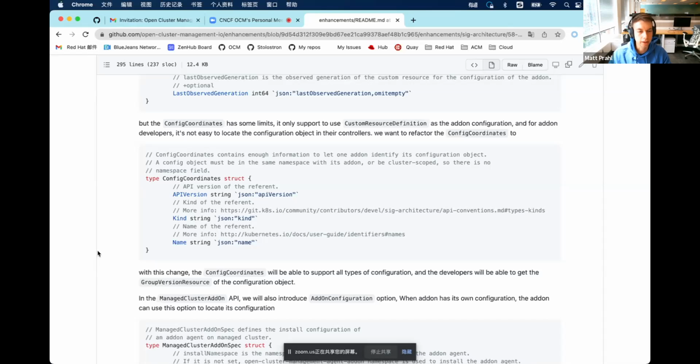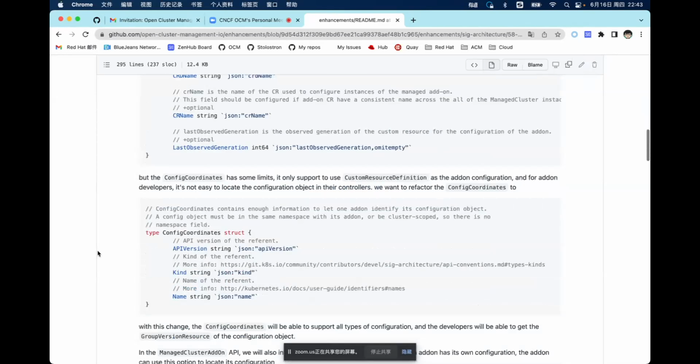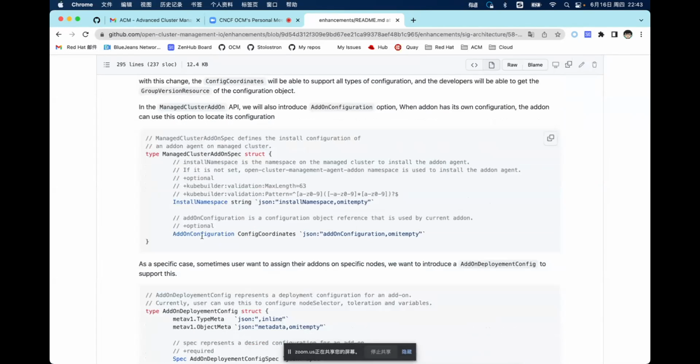But it's up to each add-on, right, to support the config coordinates? Is that right? Yes. So I think maybe we can make this a list to support this case. Do you think this is reasonable? If we are making a list in here, maybe we can handle this case.